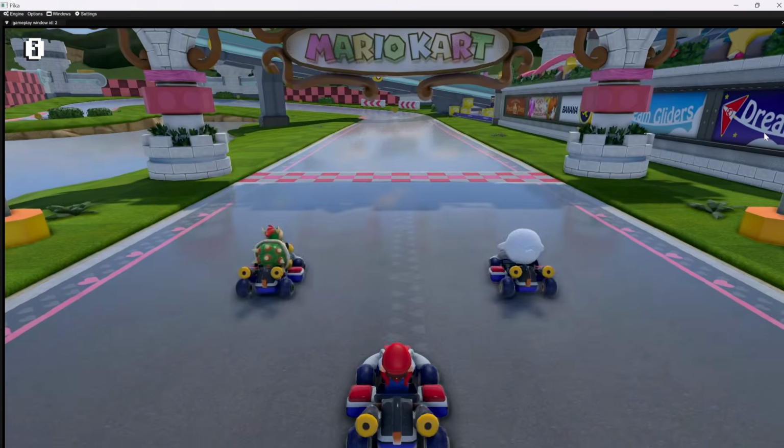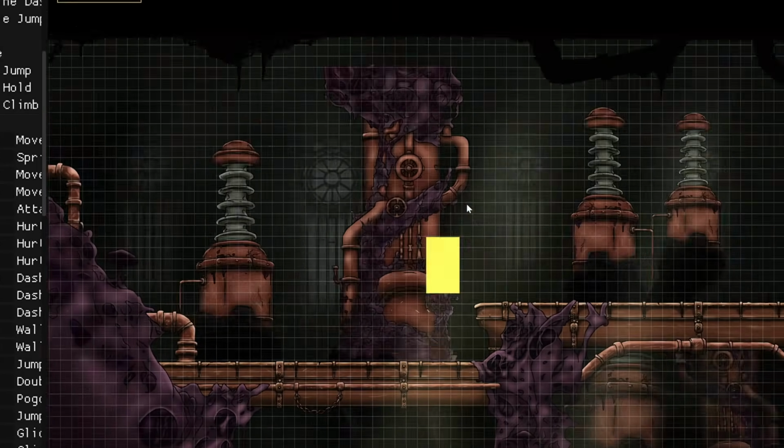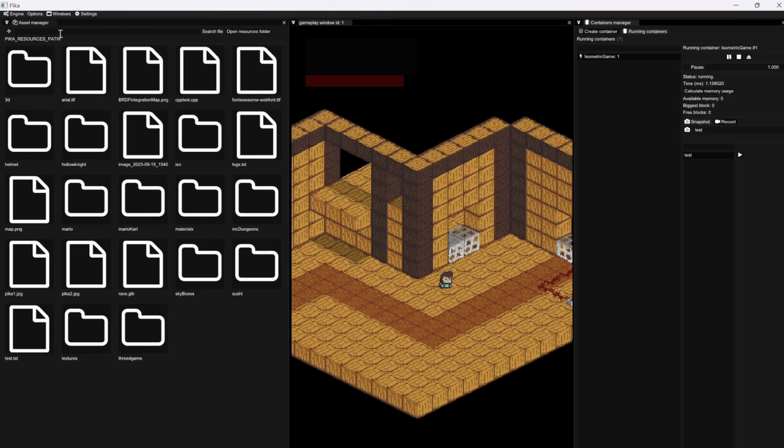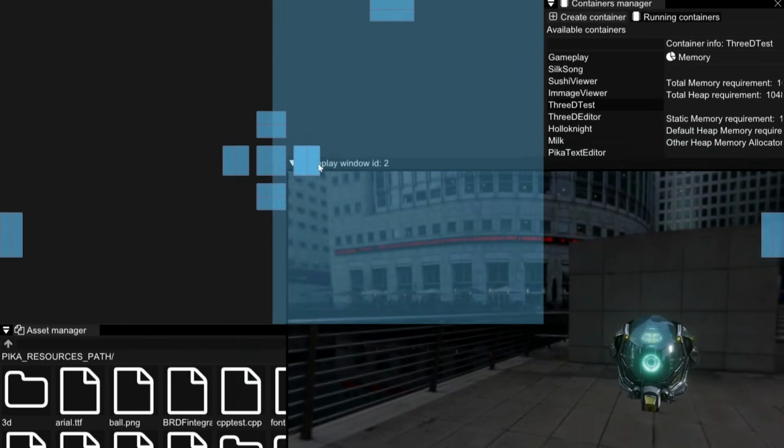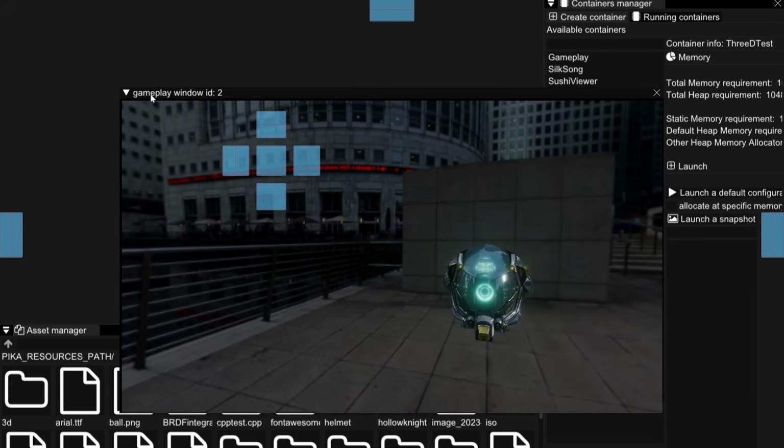So I would say, if you actually want to make games with this engine, make it more like a framework rather than a generic game engine. This is fun to code, but it is a jack of all trades, master of none situation that doesn't really help you make a game. Okay, now let's look at practical tips for both of these things.